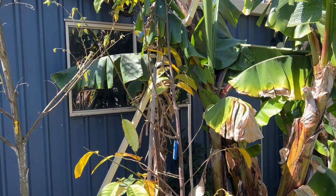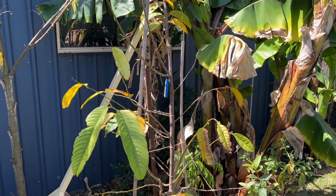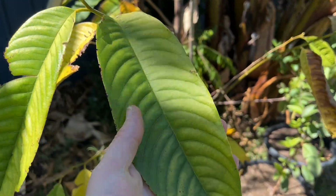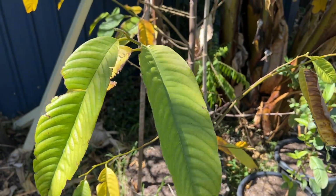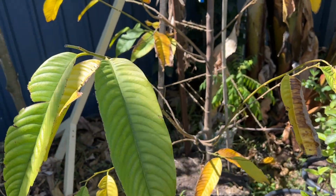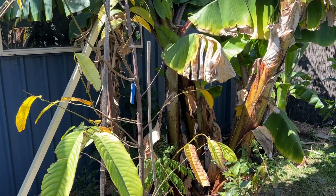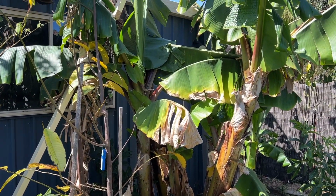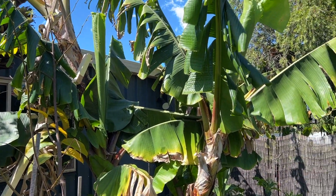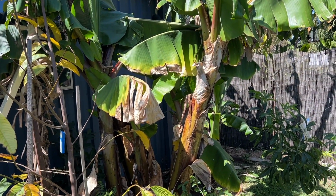We're now in spring. It held on to its leaves all through winter, and actually most of them looks like this for the duration of winter this year, which is a bit uncommon. The prior year it looked a lot worse, and we did have a warmer winter, which no doubt helped, but I think also this planting of red Dacca bananas acted as a bit of a windbreak.